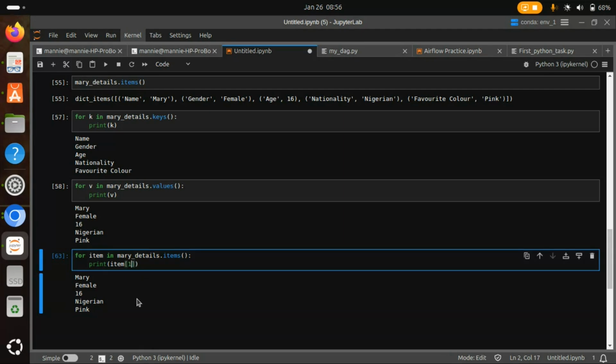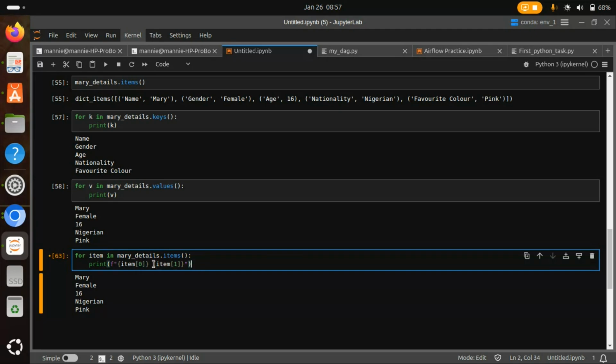But what if I decide to use this index zero, then I decide to use an f formatted string, right? F formatted string. Let me put the second one here. Close this. So I have item zero, I'll just put a colon. Well, let me forget about the colon, let me not confuse anybody. Then I have item one. So what am I trying to do here? I'm just printing the key and then the value, right?